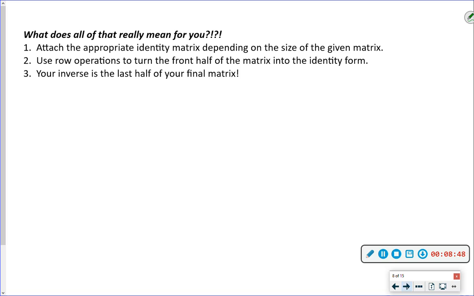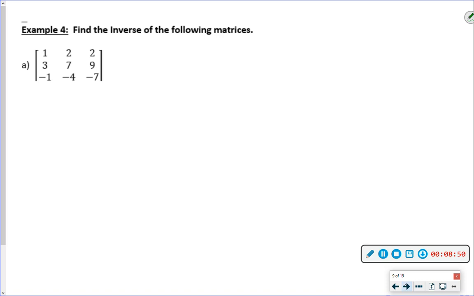So here we go. Now, for the sake of space, I'm not going to rewrite this matrix. I just kind of cheated a little bit. I just put my little dashed line in, and I'm going to put my diagonal 1 and zeros in. So leave yourself some room. Now, the goal is, just like we were doing Gauss-Jordan, I want this front half to be the diagonal 1s and the zeros. Whatever numbers I get on the back are my answers.